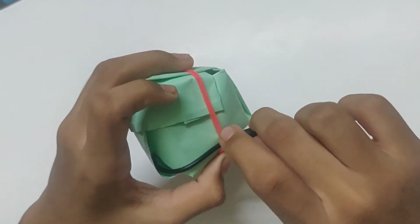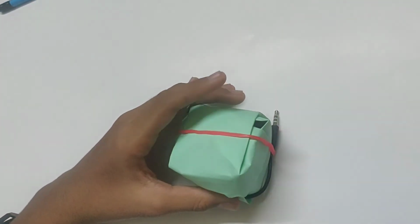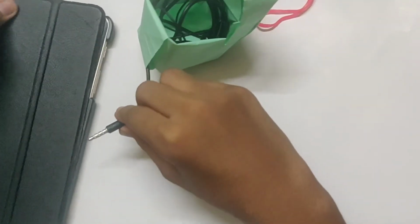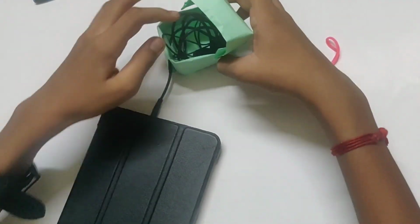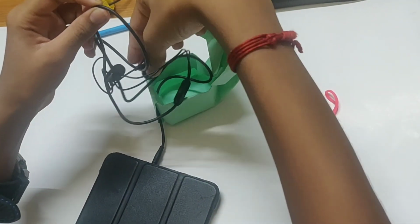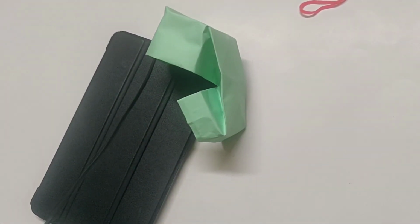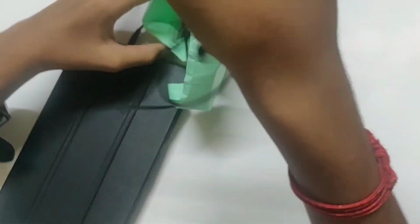In this way we can also make this at one particular point. So whenever you want to hear, you can just remove it. So now whenever you want, we can remove the rubber band. You can see this point, right? You can now insert it wherever the earphone holder in the tab or phone, whatever, and you can now just take it. And then you can listen to it, and then you can remove it, and similarly we can pack it.